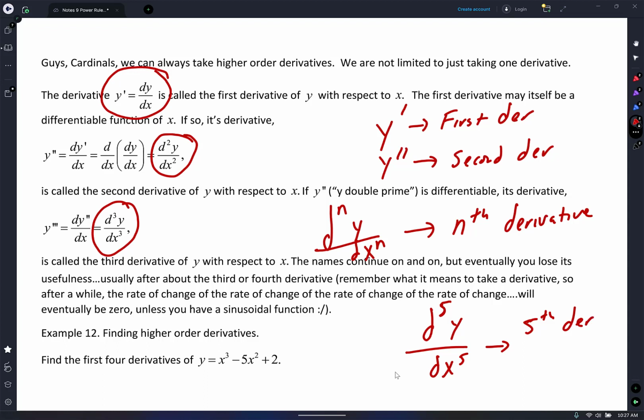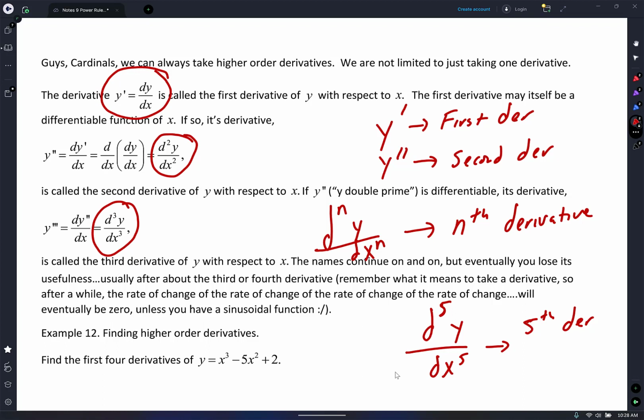Yay or nay? Now sometimes they do not write the letter y, and you'll just see it like that. Relax, it just means to take the fifth derivative as well. Cool or not cool? Your professors, especially in physics, sometimes use the capital D with a subscript 3, and that means the third derivative. But we'll wait for that issue when you get to university physics. Right now you're not at the university, so we don't have to worry about that. And only the STEM majors have to worry about that, because if you're not a STEM major, you're not going to go into calculus-based physics.